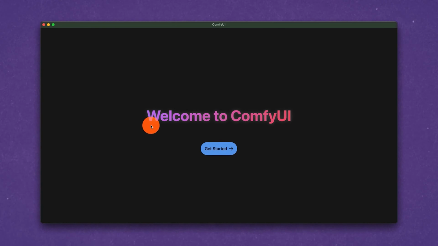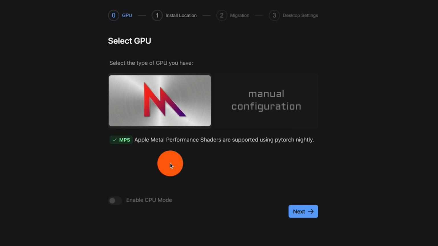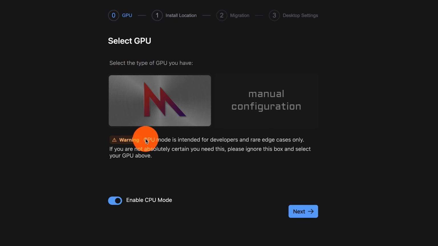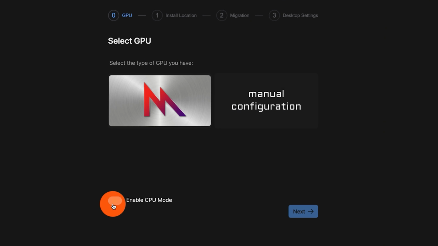The Welcome to ComfyUI window appeared. You can select and install it for your operating system. I click Get Started. We can adjust settings from the page that opens. I'm leaving it as recommended. You can do the same if you want. Some friends using Windows wanted to use the CPU during image or video generation. If they want, they can activate the Enable CPU mode checkbox here. But I'm warning you, only those who know about these things should do it. By the way, it would be great if friends using Windows could share their experiences here in the comments. It would also be helpful for others.